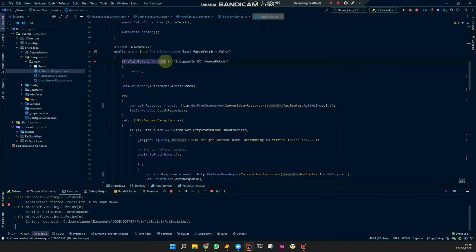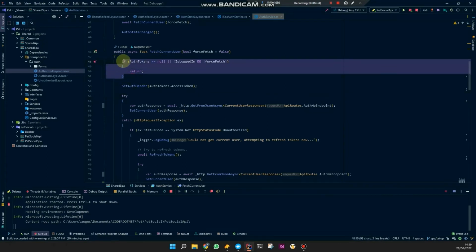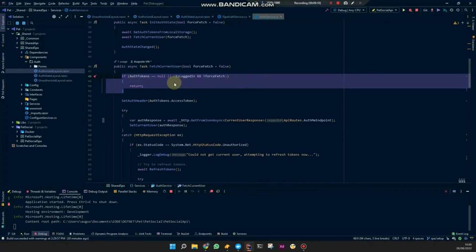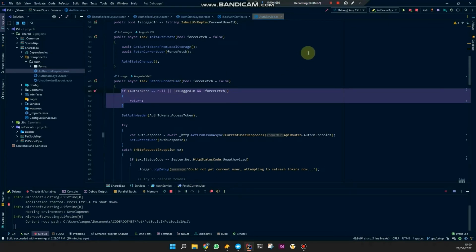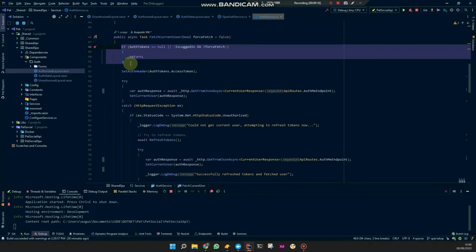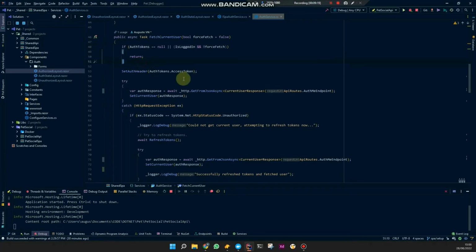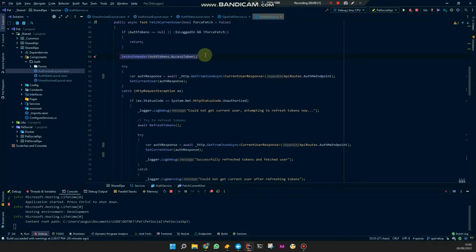If there are no auth tokens, it's just going to return and possibly redirect us to the login page. That's what we'd expect to happen. But let's demo that in a bit. Set the authentication header token if we have an access token in our local storage.